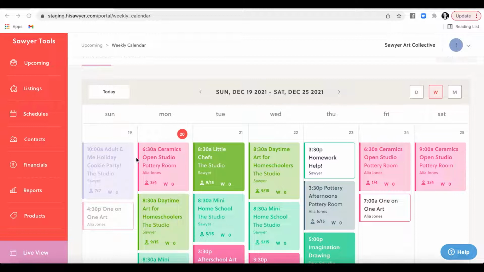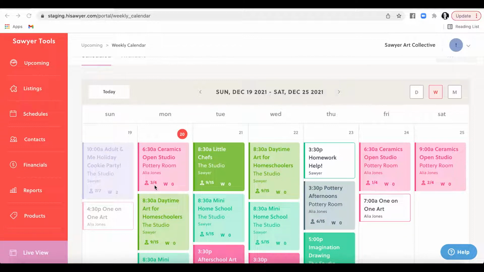Each colored block shown on the calendar represents a published schedule activity. Here you'll see at-a-glance details. The first number shown on the block represents the total number of students registered for the activity. The second number shown will be the total capacity of your activity. This gives you a bird's eye view of your enrollment for each day of the scheduled activity.